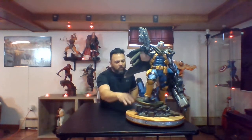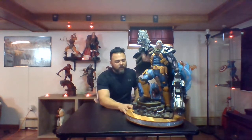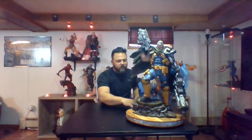There's a lot happening on this base and it all looks very good. It's got a lot of different colors — golds, browns, blacks, greens. It's a hard base to really appreciate because once Cable is on it, it's hard to take in everything happening there. Nonetheless, it's a very cool base. It's pretty wide and very heavy, so moving the statue is a little bit of work. But it's well executed, looks really good, and is balanced very well — it will sit nice and even.